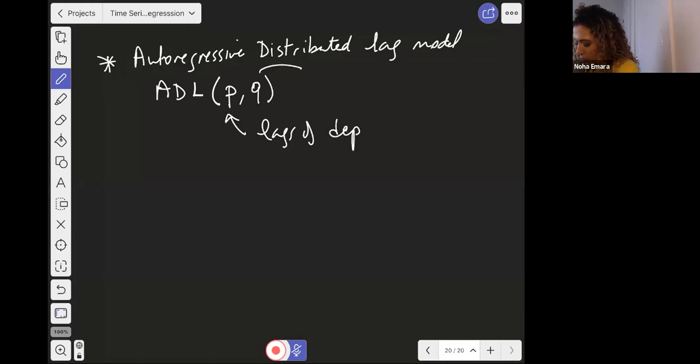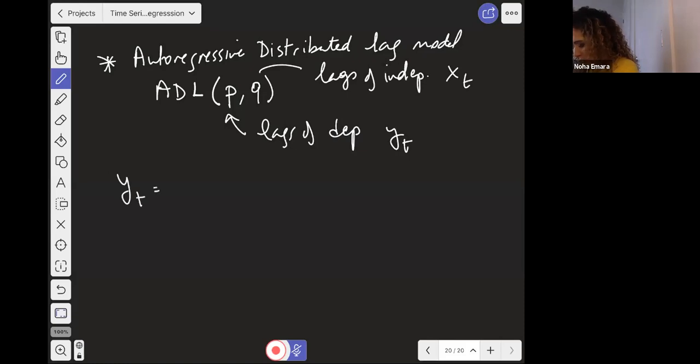These are the lags of the independent variable. So you can think of this one as YT, and these are the lags of XT. So the model would be like this.